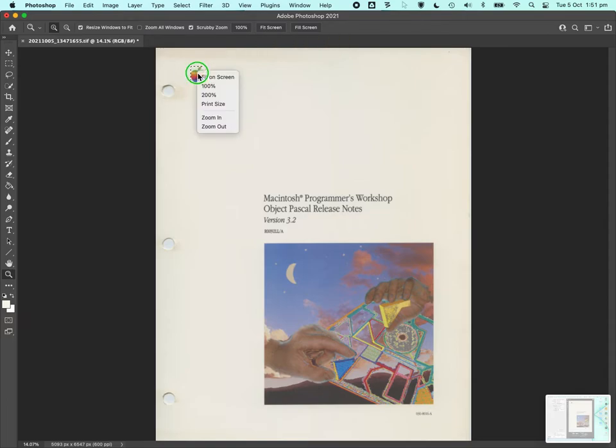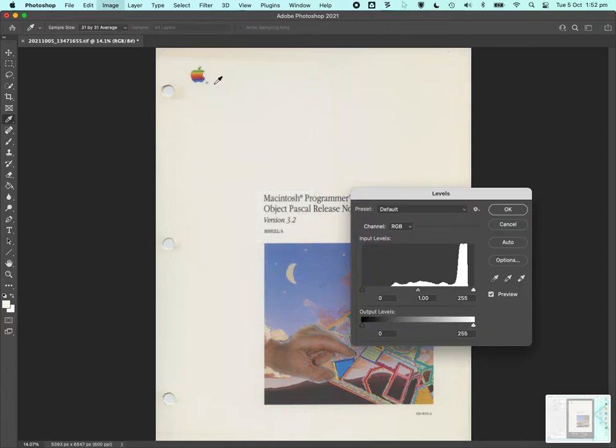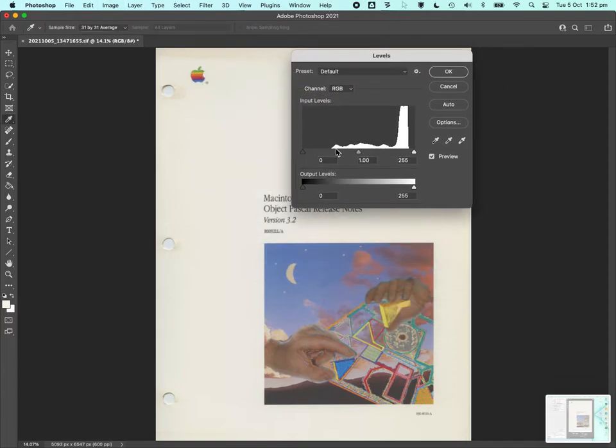So I'm going to select everything and just fix up my levels. This is probably the number one thing you've got to do. Even if you weren't de-screening, you'd want to adjust your levels. Then I go back and look at the original and I say to myself, no, it's a bit lighter than that. How this appears to me is going to be a little different to your screen, but you can see already the difference that's made.